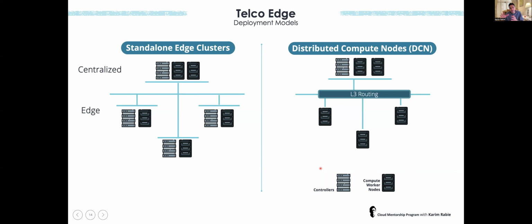That's why the DCN, or the distributed compute node, comes into the picture, so that you can have the control plane centralized and then you can have remote worker nodes. Most probably when you go to the internet and start to see the solutions from suppliers and cloud providers like Red Hat, like VMware, Mirantis, and Canonical, these players, you'll find it most probably between these two architectures.